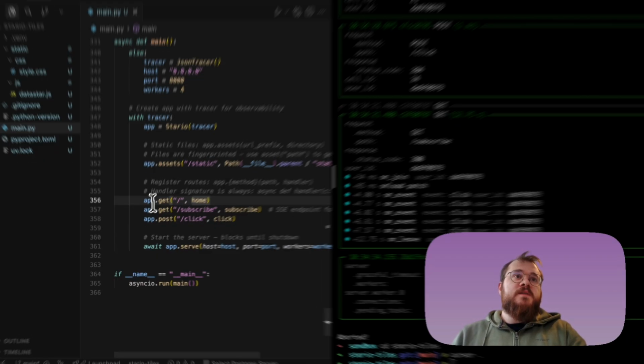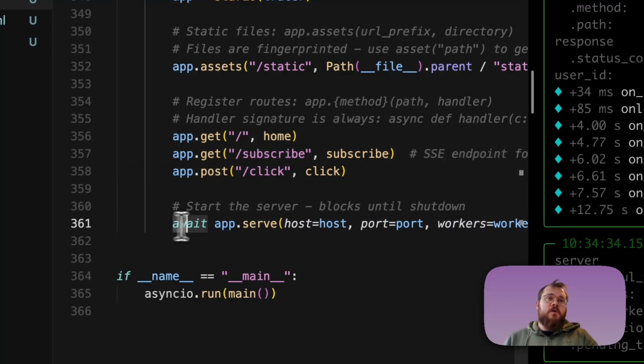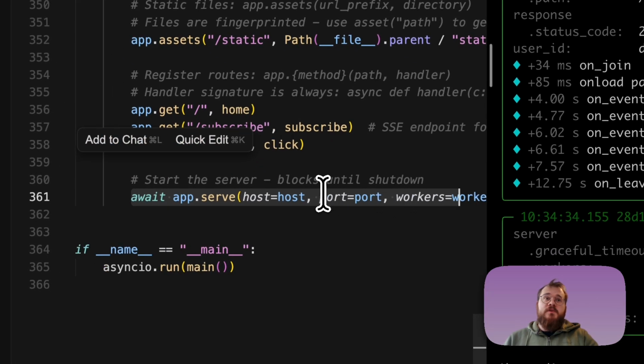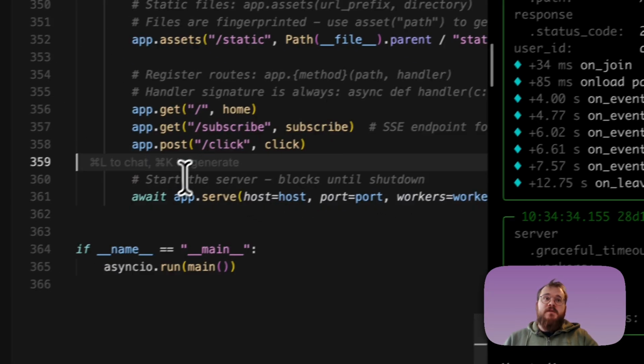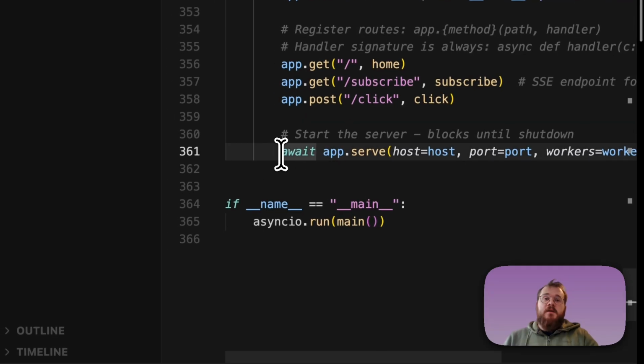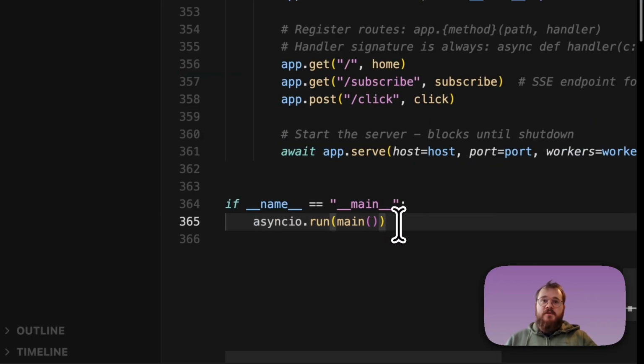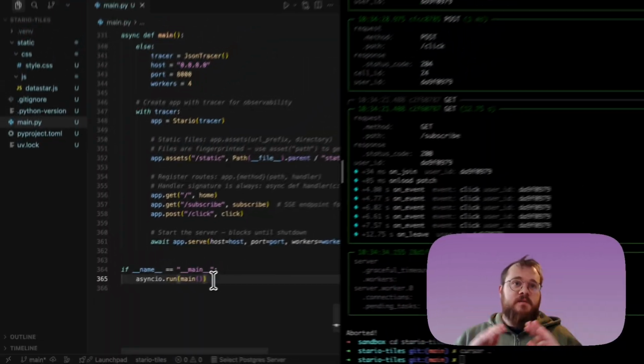So once we add all the routes, all that is left to do is just to serve the application. And this is a standard async IO compatible server. So you can basically switch between async IO or run it under UV loop or anything else that supports the async protocol. That's really neat.